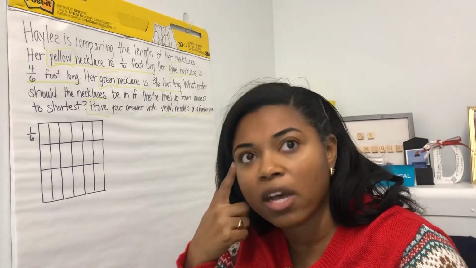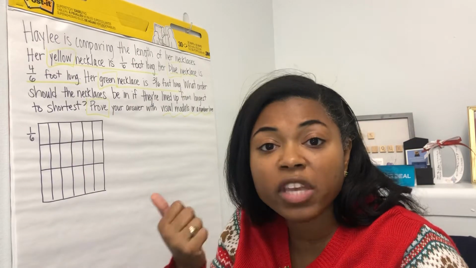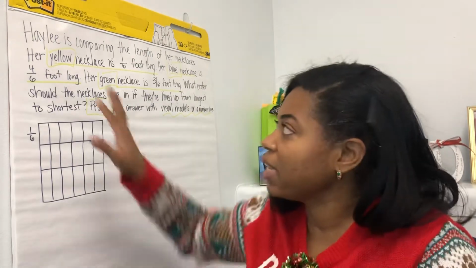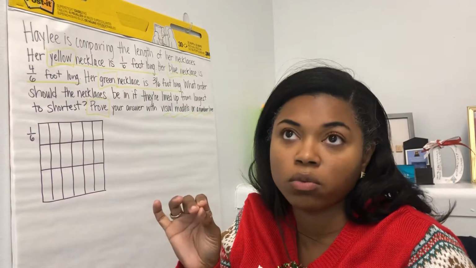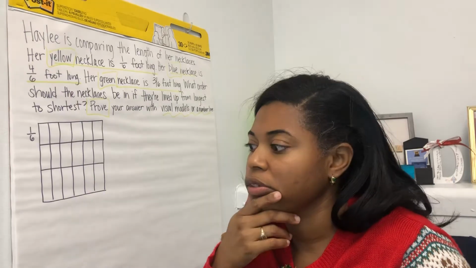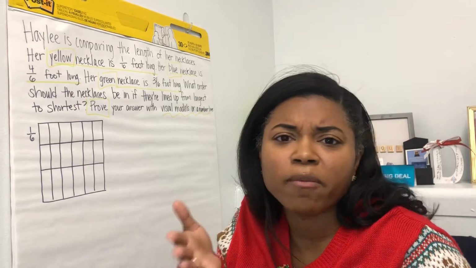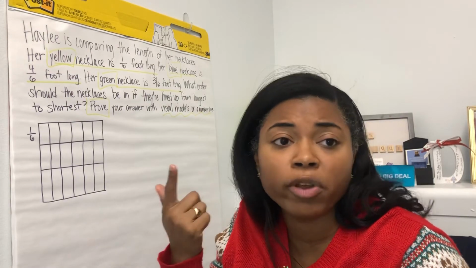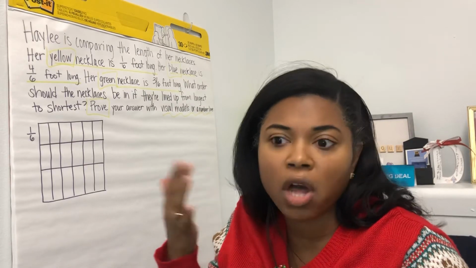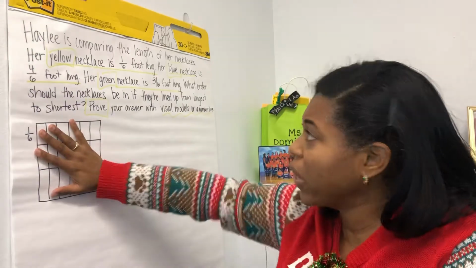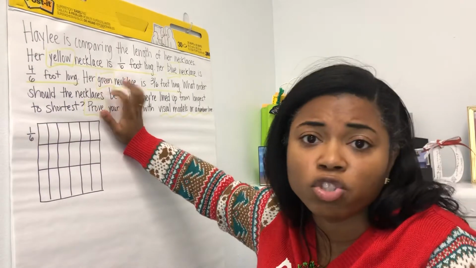Let me think, what does that tell me? The denominator is the number of equal parts in each whole. So that means that each necklace has the same number of equal parts in the whole when you think about it as a fraction. So if I know that they have the same number of equal parts, that means I need to look at the numerator to compare them. If you have more parts we're talking about, that means you're going to be longer. So without even drawing a model, I can already figure out what's the longest and the shortest necklace.